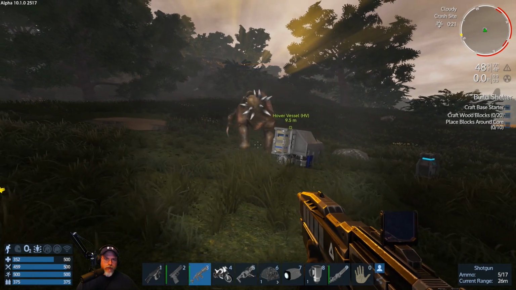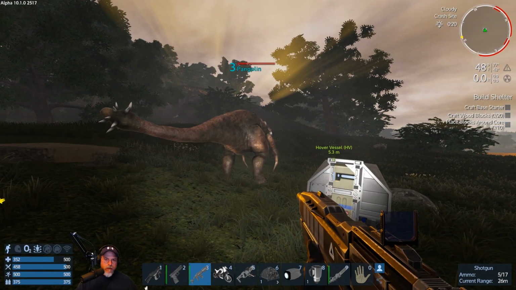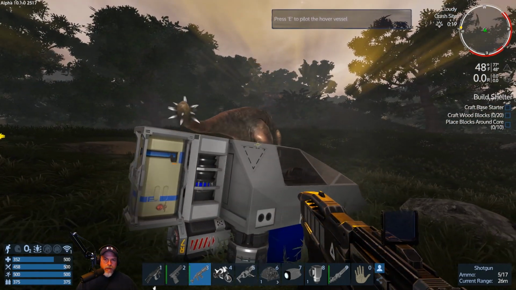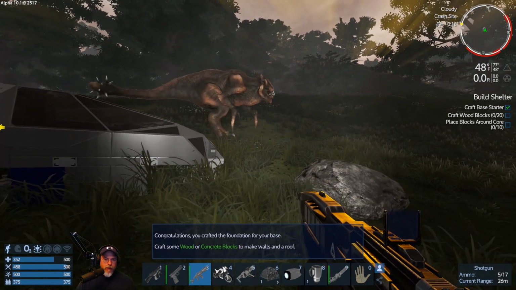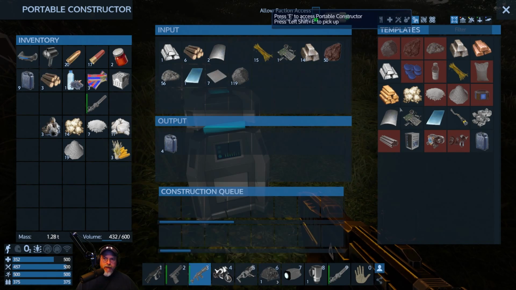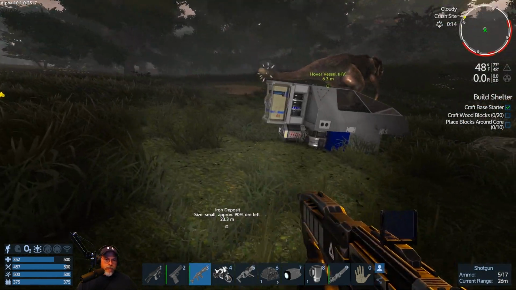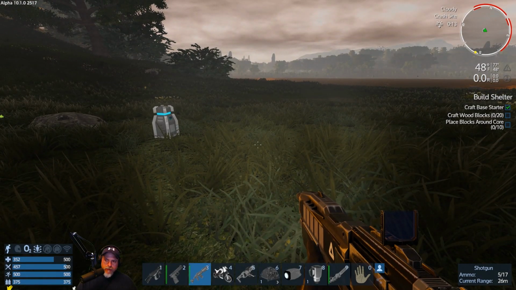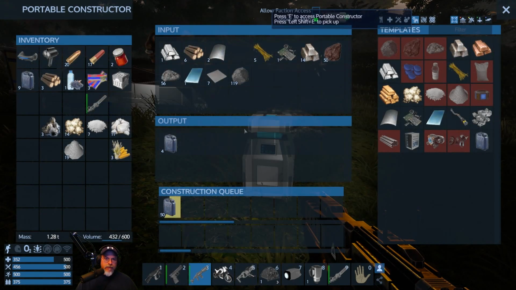What you up to, dude? You're a level 3 pangolin. Well, he doesn't seem to be too terribly irritated that I'm close to him. Okay, congratulations. We got the foundation for our base. Okay, let's keep making fuel while we're doing the rest of this stuff. Okay, so now it wants us to craft wood blocks. Oh, okay. I guess we have to get back in here.